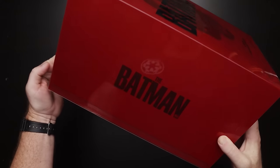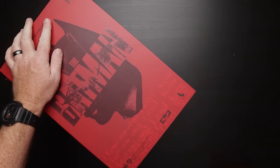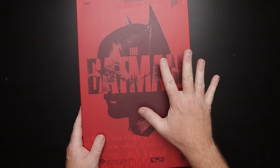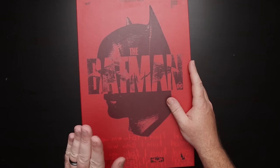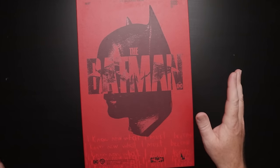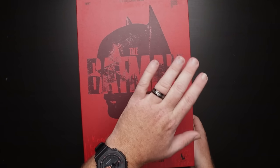So we're going to flip this guy over and get this slip cover off so we lose the reflection. And here we are. Now, I have already gone through here and removed all of the plastic that surrounds every single accessory with an Inart figure. So I've saved us a little bit of time on that. And I may have taken a sneak peek at a couple things. But anyways, let's go over there.